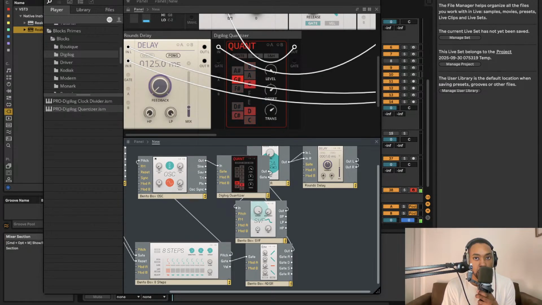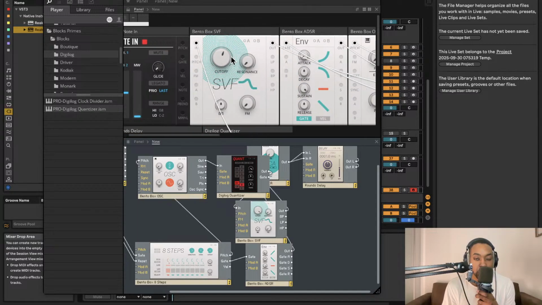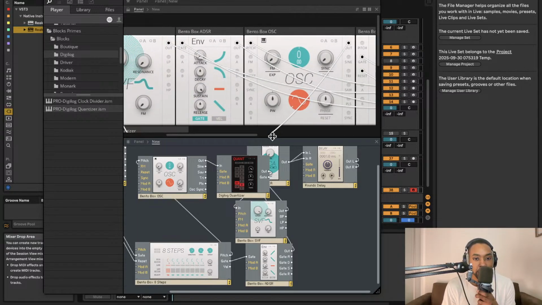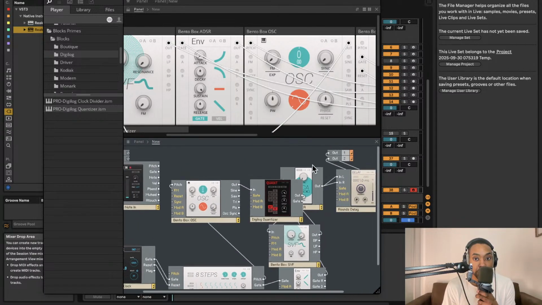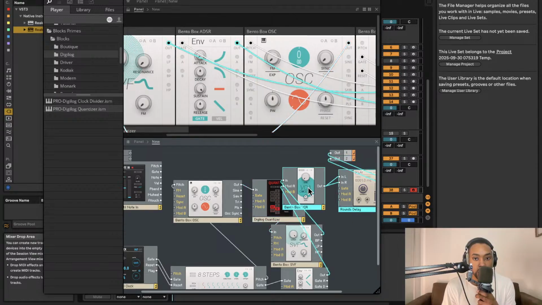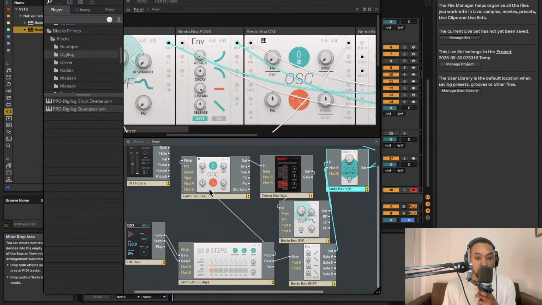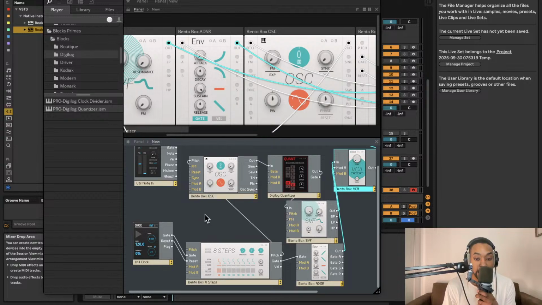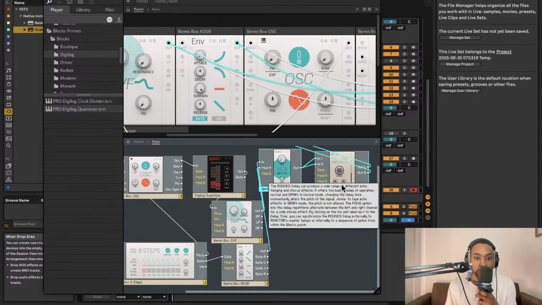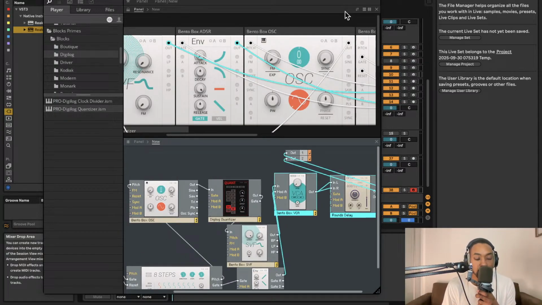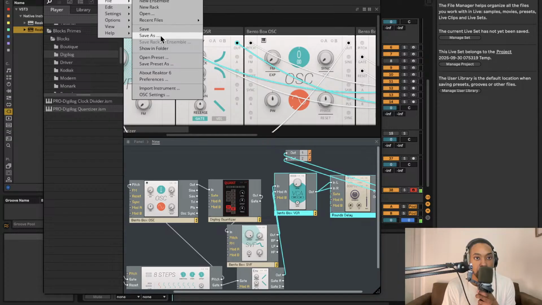And there we go. We built ourselves a random melody machine. Controlled melody machine, I would call it. And we've added an eight-step sequencer to that so that we can control the note output. So just to recap, we took our oscillator, we fed it into an 8-step sequencer through a filter, through our envelope and VCA, and out through our delay. And that created something that sounds like this. I think we got a pretty interesting sound. So I'm going to go ahead and save my patch.